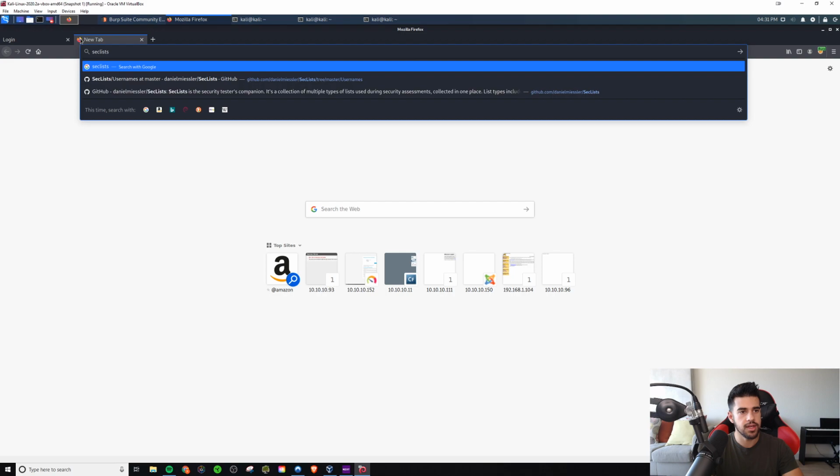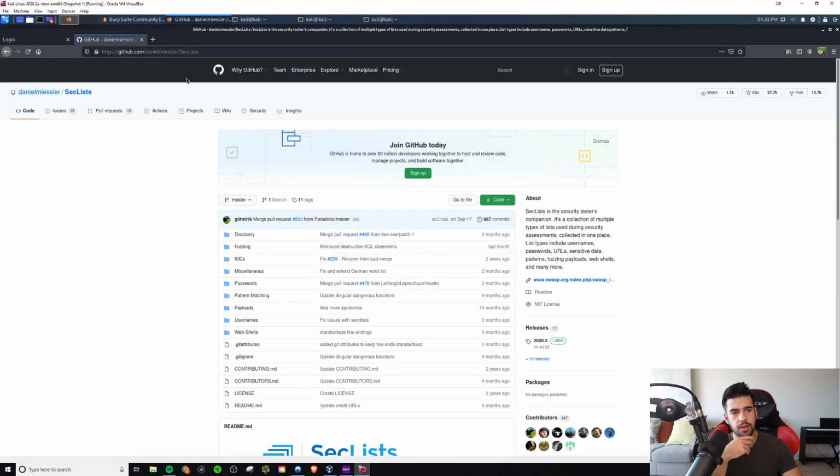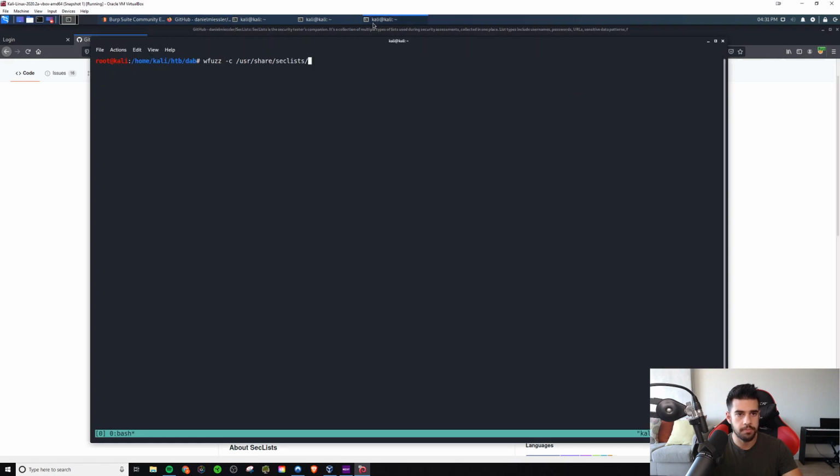You can search for SecLists GitHub, and you'll find it here. This is SecLists by Daniel Miessler. It's got a lot of good word lists in here, so definitely one that I go to quite a bit. I moved that manually under my /usr/share directory in my Kali box. Just how I have it set up.